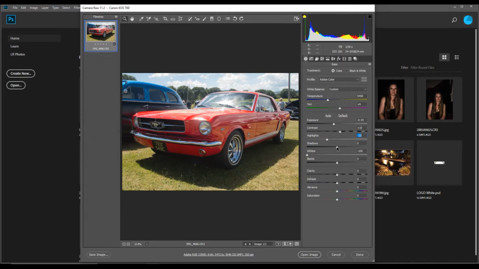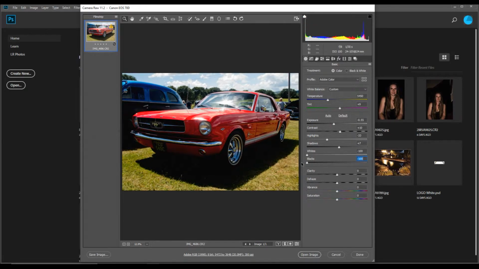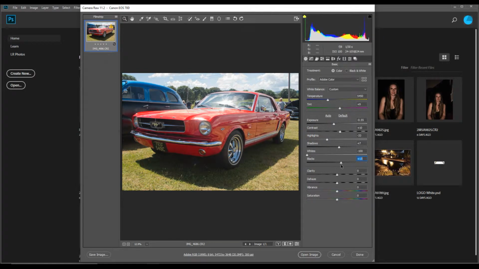Shadows obviously works from the other end of the histogram. You can bring those up to give a little bit more detail, maybe in the grass that's in the shadow underneath the car. Same is true for the blacks. You can see that work in there. If you go to the extreme of your arrow, you can see what the extreme ends do. And anytime you want to reset an arrow, you just double click.